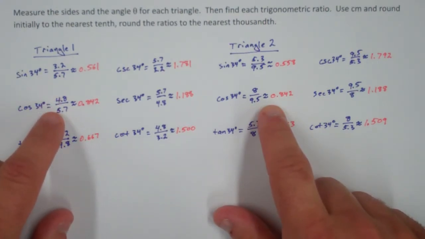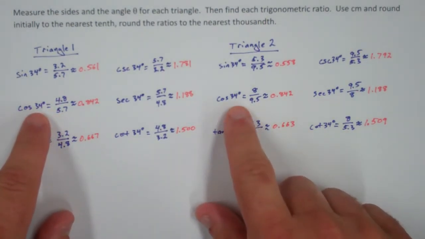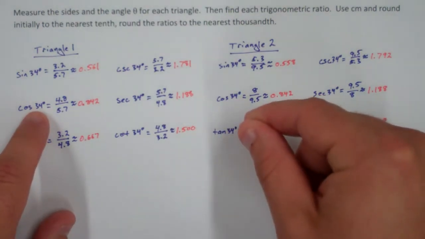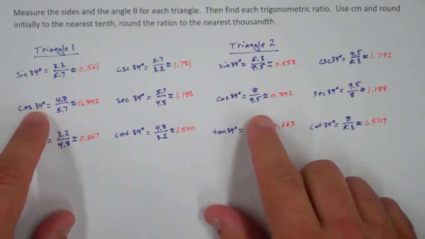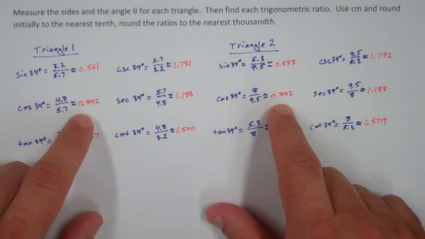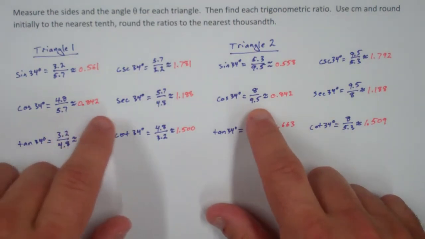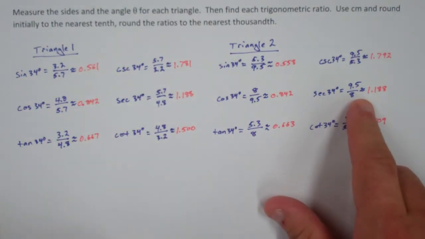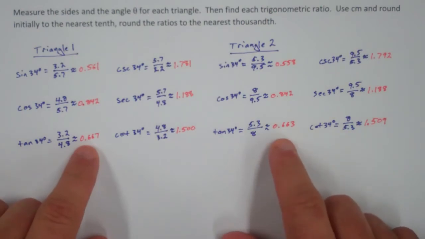that if you take a look at the cosine, which is the adjacent over hypotenuse, as long as the angle remains the same and you have that right angle, then you'll wind up having the exact same value when you take the ratio of the adjacent side and the hypotenuse side. And also the secant worked out as well. And then coming down here to the tangent, we've got something that's very, very close also.